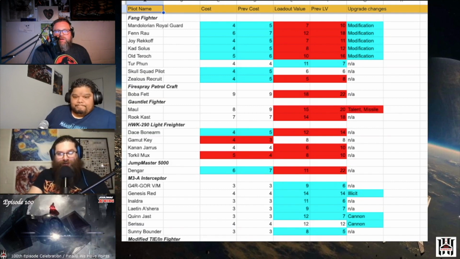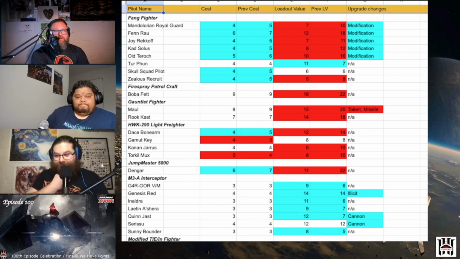I think Enduring's a little bit hard to get away with when you're at range 1, though. Exactly, that's the only problem with that. I think the key here is what AMG is telling us: we're going to let you have one Fang Fighter in your list, but that's it. No more. And depending where your points are, Tor Fun going up to 11 loadout is huge. That's the ship I'd be taking right now.